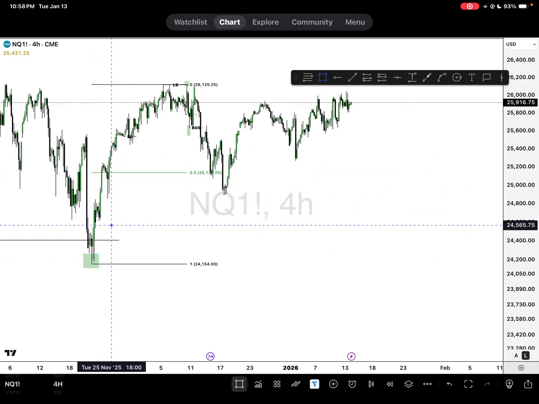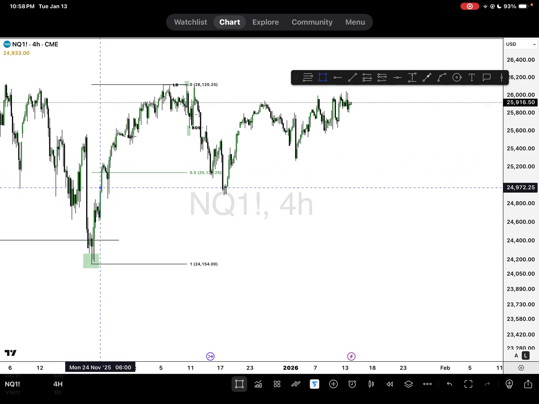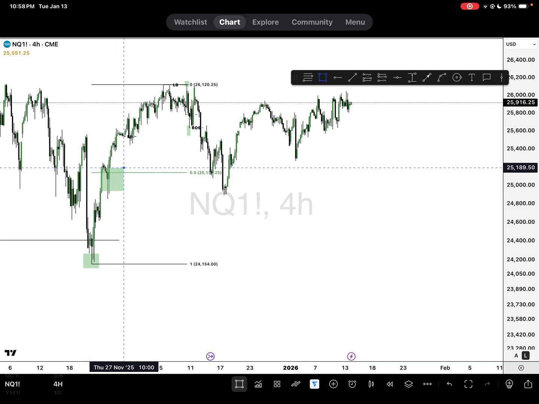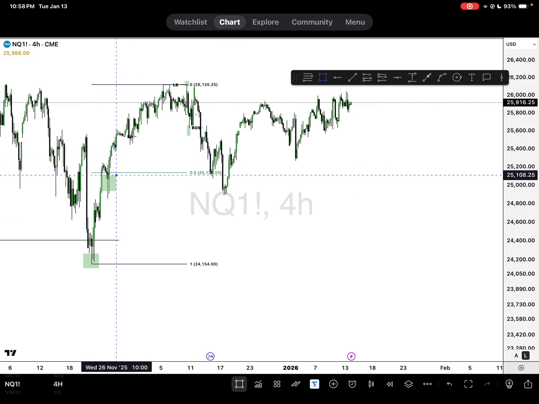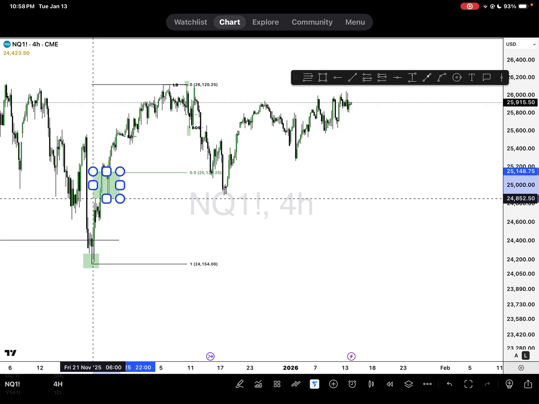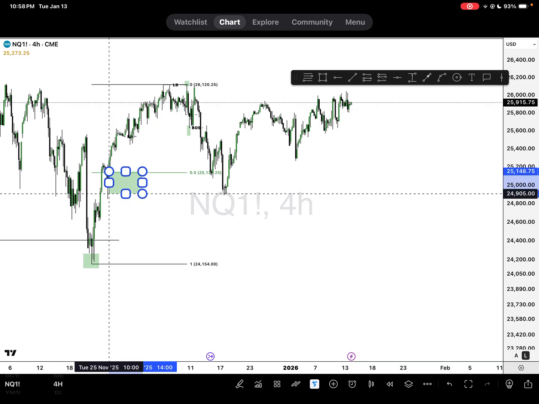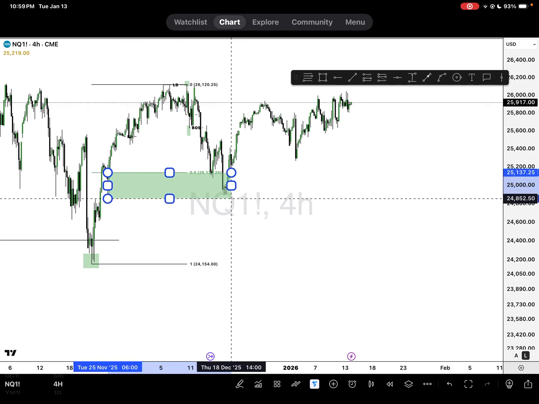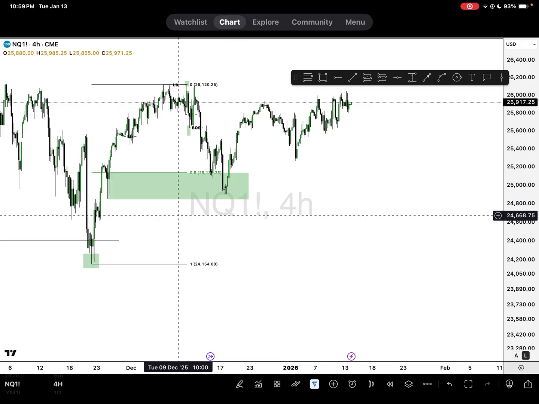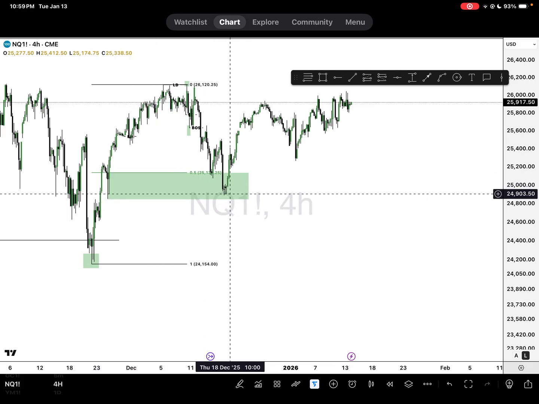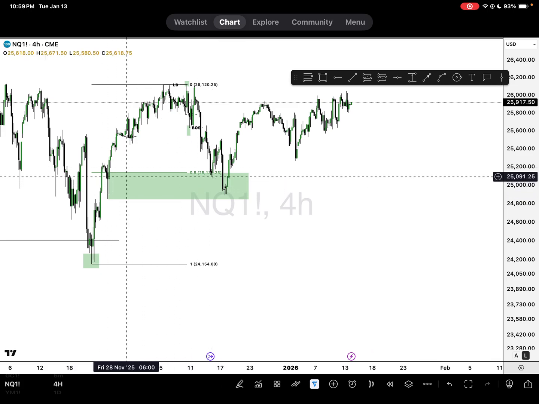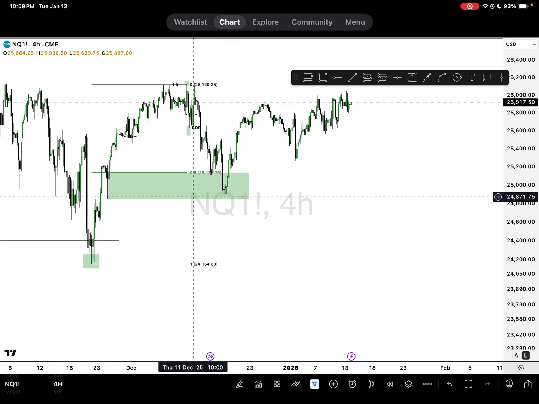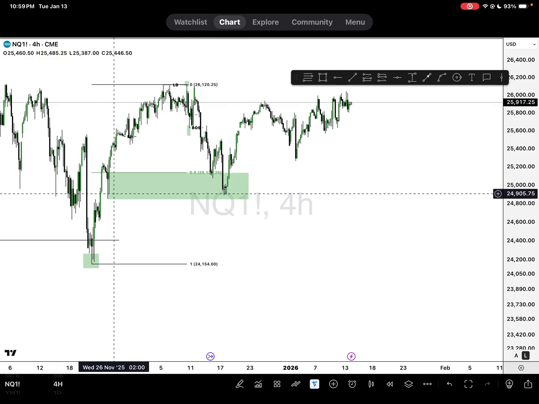And so now what we should be looking for inside of the discount side of this price leg are areas of interest. Well, immediately what shows up to me is I see mitigation of this price gap here. And that price gap there, right here, yielded an area of interest in the form of a sponsored candle, but we're calling it area of interest, right? So that ended up creating this here. Yeah, right there, that's our area of interest. All right. And so our entry opportunities based off this area of interest, actually it dove really deep into this, but not necessarily important because we're not looking for refinement.